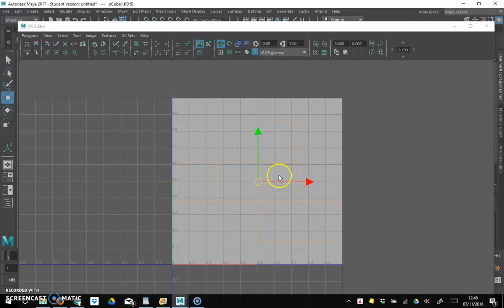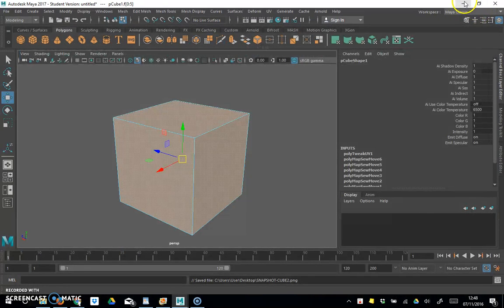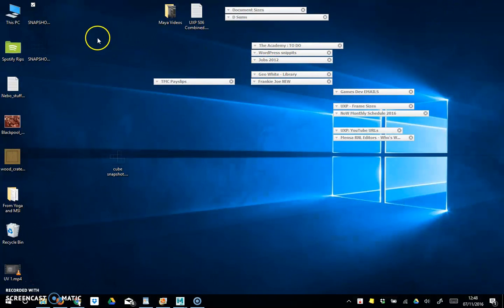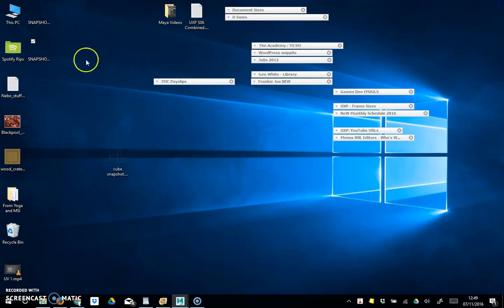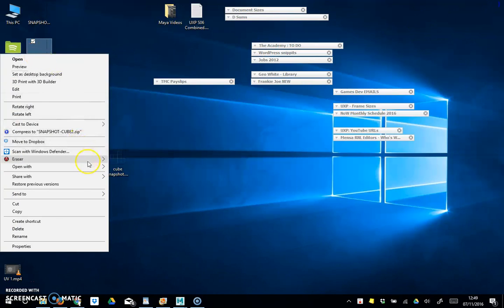So if I click on OK now, all that should now be exported as an image. So we can actually close down the UV editor, shrink down Maya, and you see on the desktop, if I double click on it, there's an image of the cube, just a photo that we can work on in Photoshop now. So let's open this up in Photoshop.